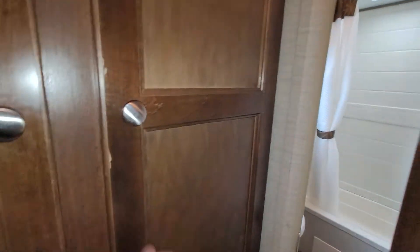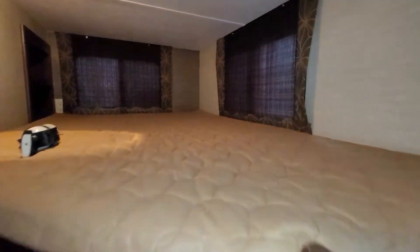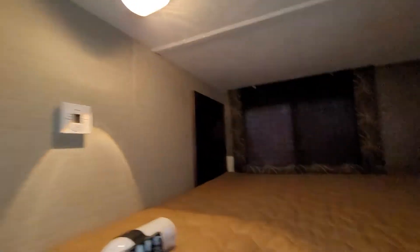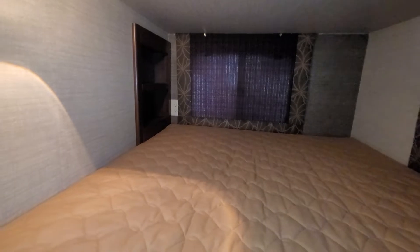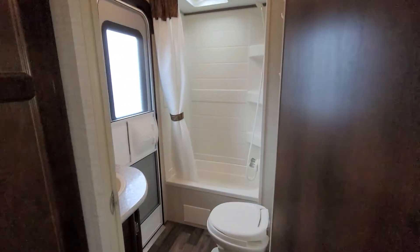The only thing I noticed on this one is tiny little marks just on the door — I think that's just because the bathroom door is right beside it and may have been partially open and hit. Over to the bunk area: you have a nice big curtain that covers everything, a ladder to get to the upper part, and it's a double bunk with lots of space. There's a thermostat right there, a nice light, a little shelf storage area, and a plug-in with a couple of windows. Same with the bottom bunk — a couple windows, cubby space, plug-in, and your own personal light. Really fantastic.